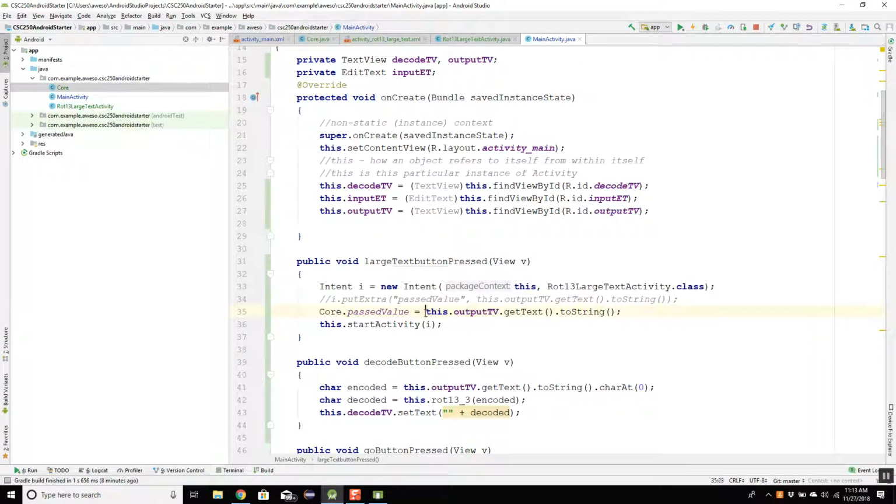So I'm storing the exact same values I did before, but I'm actually just throwing it into my singleton, kind of this global scope. All right, so I've created this scope called core that's accessible anywhere inside the entire project. Okay?